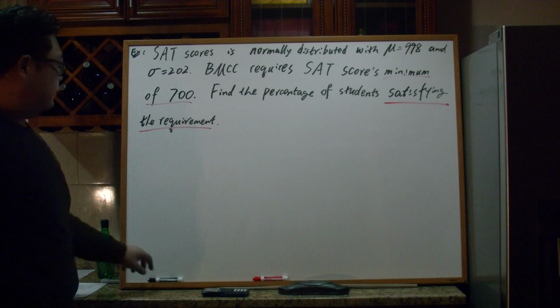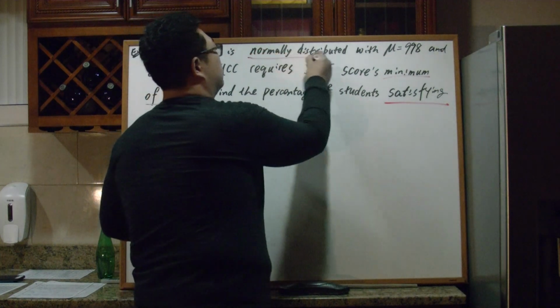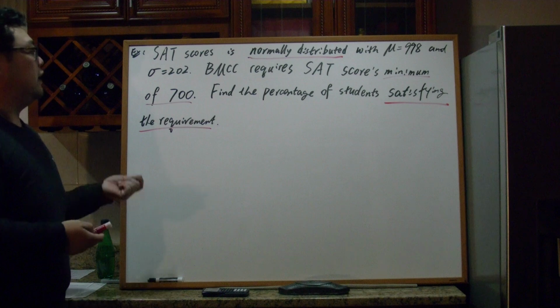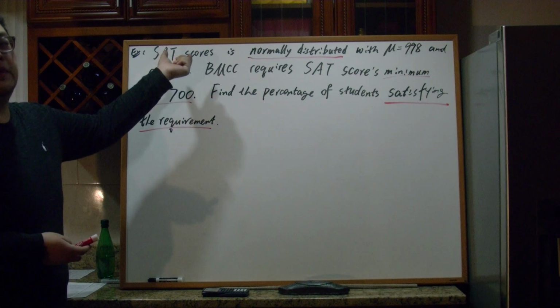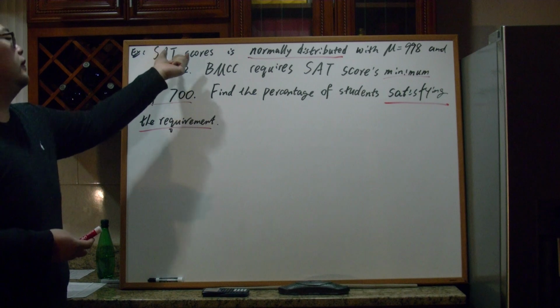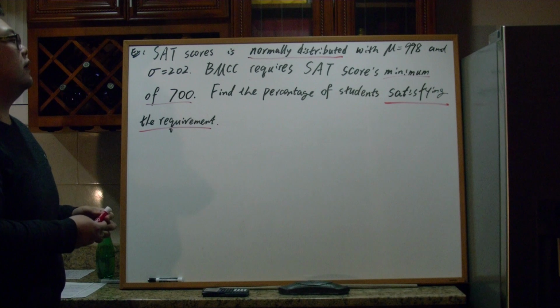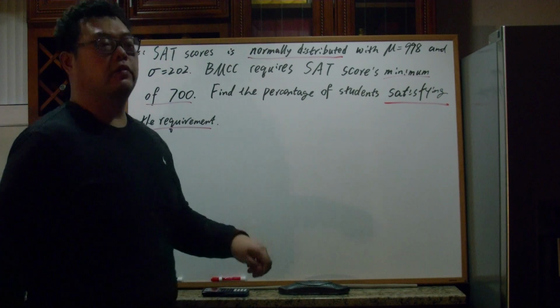So again, the key thing is it is normally distributed. The question for the individual score has to tell us the score, or a random variable, is normally distributed. If not, then we cannot do these types of questions, like the empirical rule before.